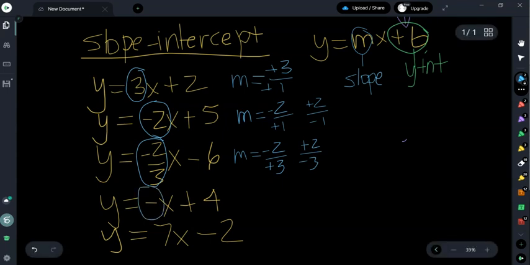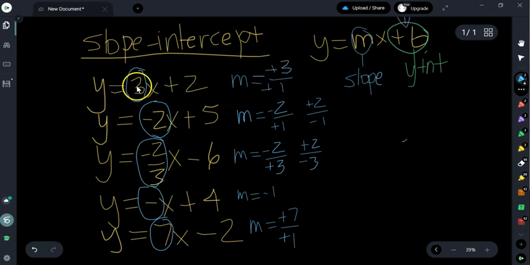What about this one? This always confuses people, but remember, what do we assume is in front of a variable if nothing is there? A 1, right? So the slope of this line is actually just -1, which is -1 over +1, or +1 over -1, however you want to look at it. And the slope of this guy is +7. So that's +7, and we can write that +7 over +1. Now, I'm not going to write everything out like this if it's a whole number, but I want you to see how we determine how to graph it from slope-intercept form.